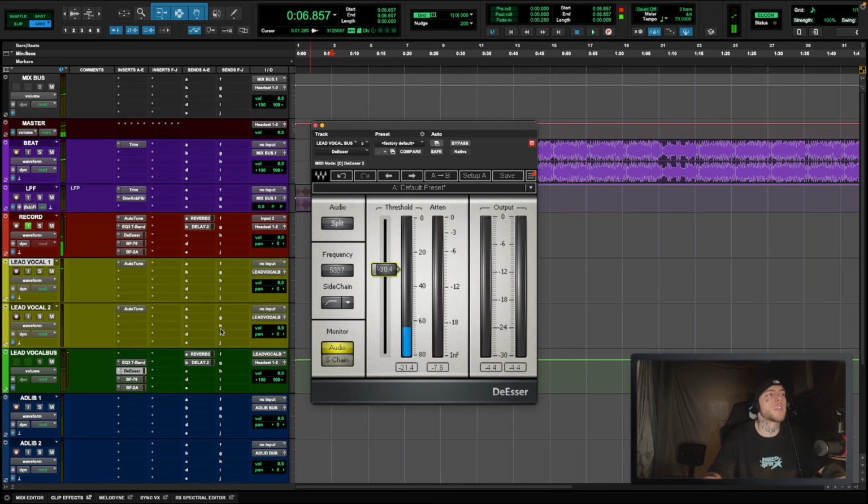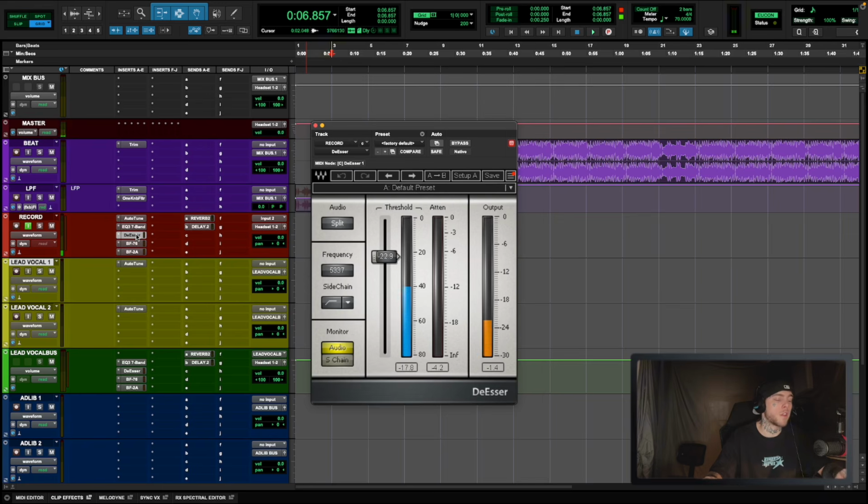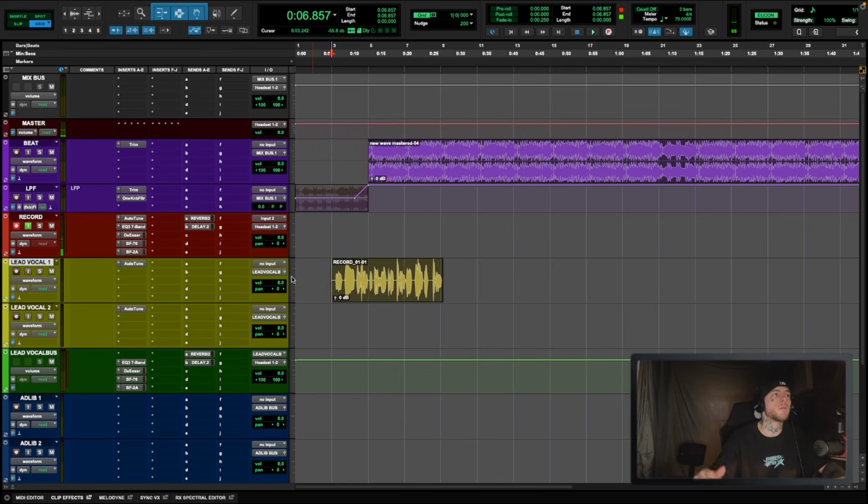So check it out. I just made an adjustment to the lead vocal. So what you want to do is hold Command, Shift, and C to copy, and then go back up here to the record track, right? This is important. Click it, and then hit Command, Shift, and V. Now I have that setting copied here, so I don't have to keep mishearing things. Both sound the same and they sound good.